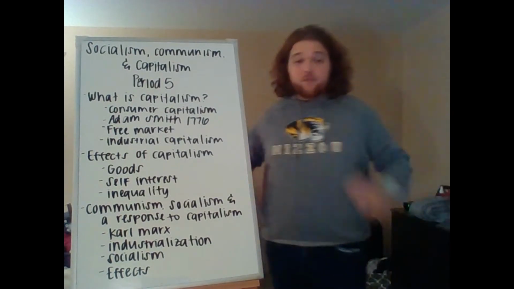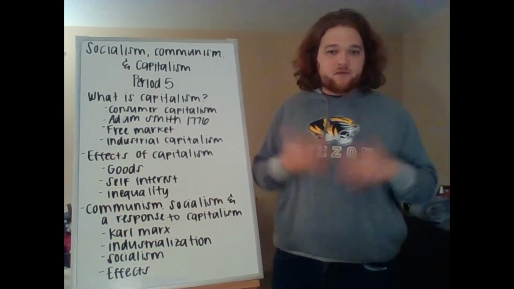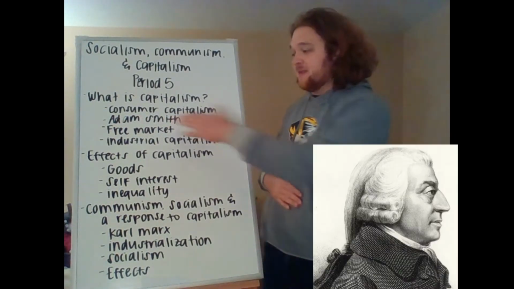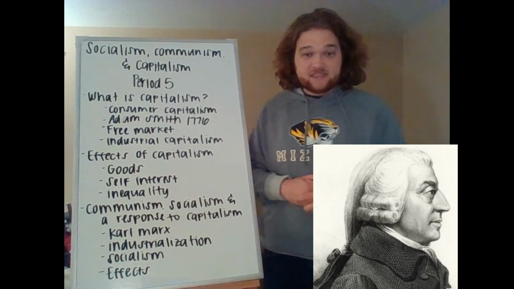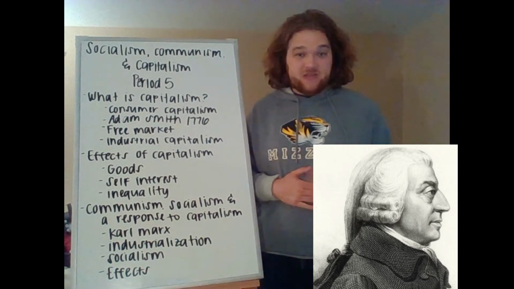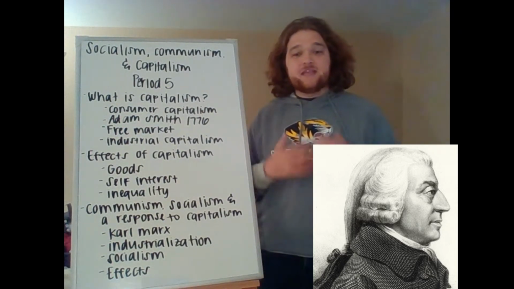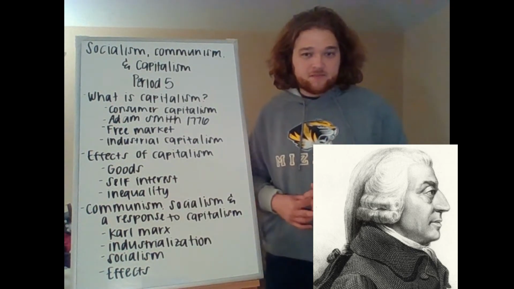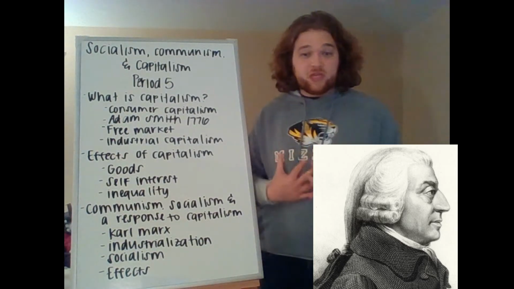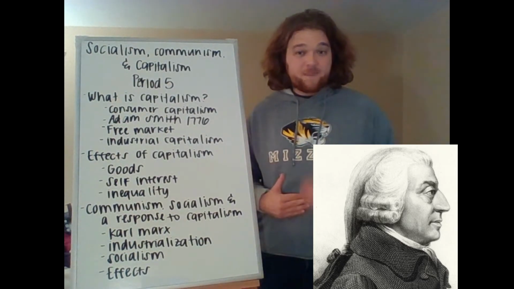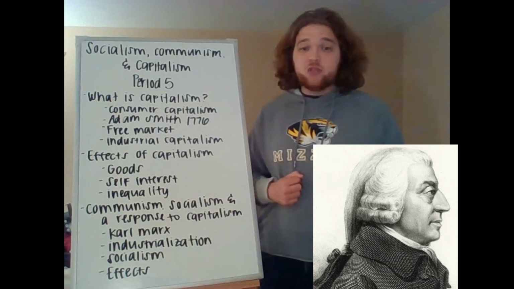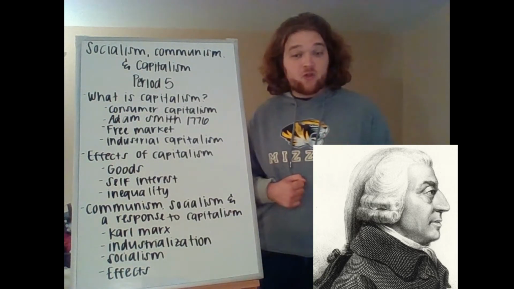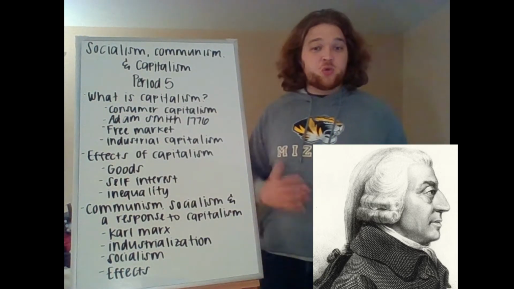Rule number 1. Capitalism as a system has existed for the entirety of human history, but was created as a theory thanks to a man named Adam Smith in 1776, when he wrote a book known as The Wealth of Nations. Adam Smith had this idea called consumer capitalism. At its basic, the idea of consumer capitalism is that we as humans are greedy and will do what's in our best interest. This best interest, though, is actually really good for society. We are always going to be making more and more things to create more wealth for ourselves. These extra things are known as a surplus.